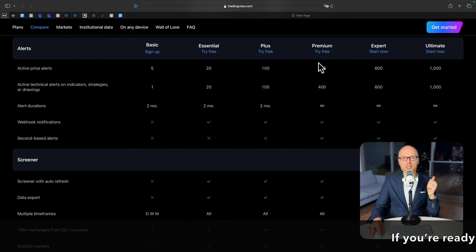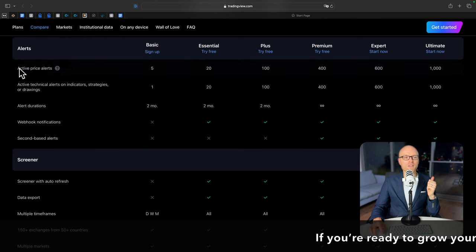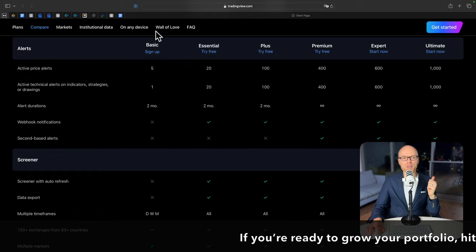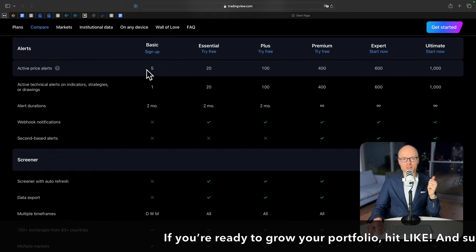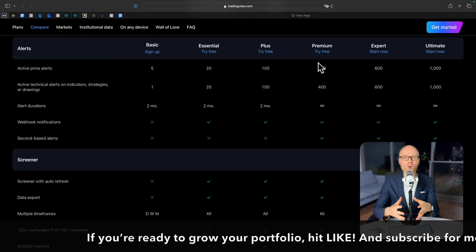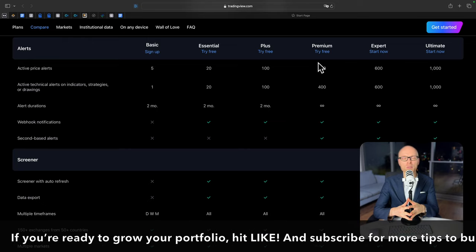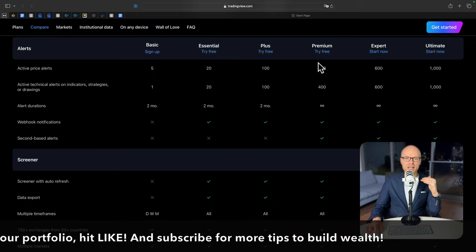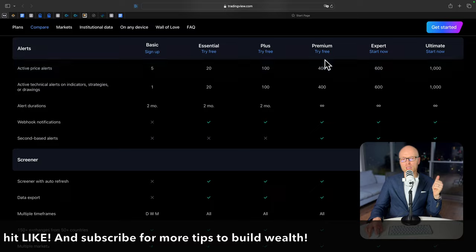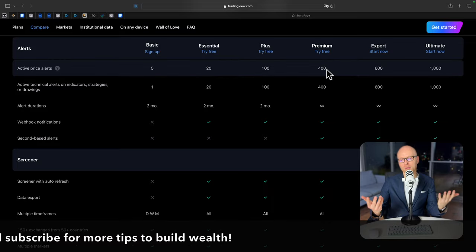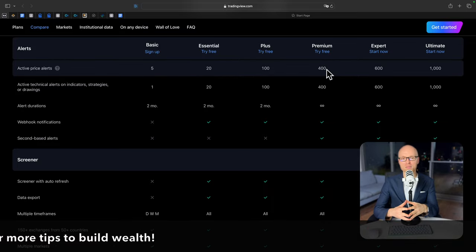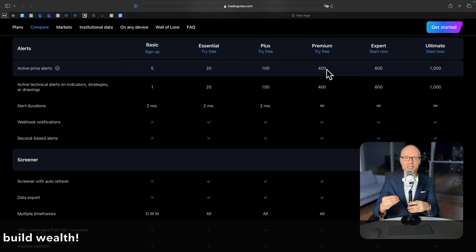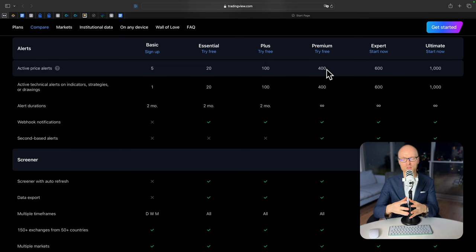Another feature that I like about this premium plan is that you have 400 price alerts compared to basic, where you get only 5 price alerts. So imagine that you have nearly 400 companies or 100 companies in your watch list. You obviously won't have time to check every single company every day. So that's why I set up nearly 400 price alerts, and it's going to obviously take you a month, maybe a couple of months, and then you will get email alerts when a company reaches a certain price target, for example, or you can get a push notification to your phone.